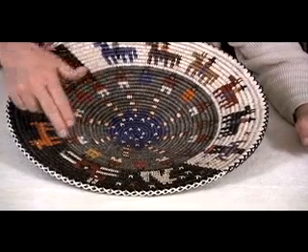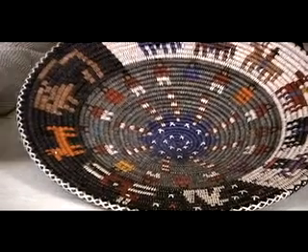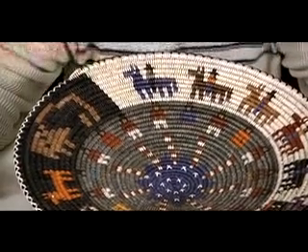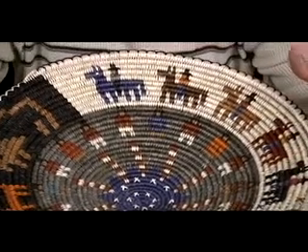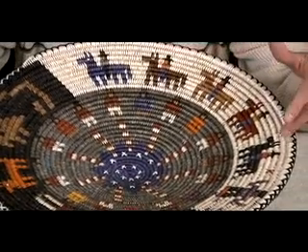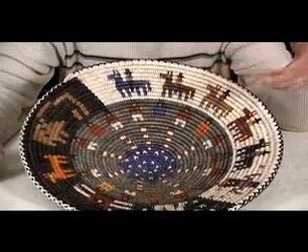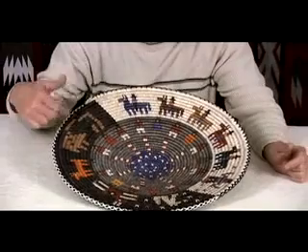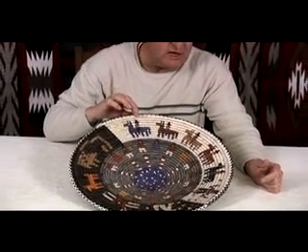You see the horses jumping, which represents getting back into the ways of the land. Here's a horse, here's a buffalo, which is a metaphor for the Plains tribes with the Navajo. You see people here — this represents the guide service that the Blacks have in Monument Valley, guiding people around the valley, which is probably what this individual would get back into as he came out of the military.